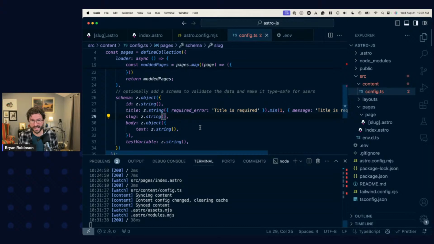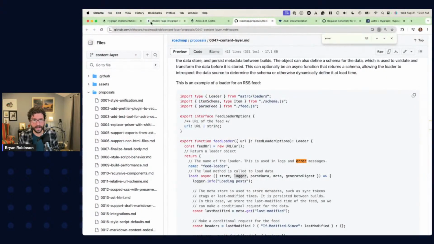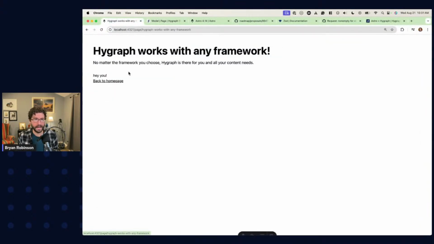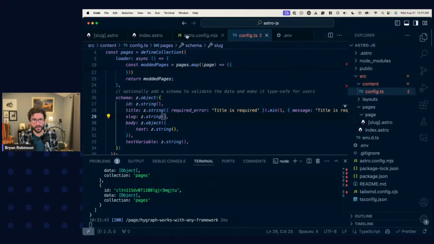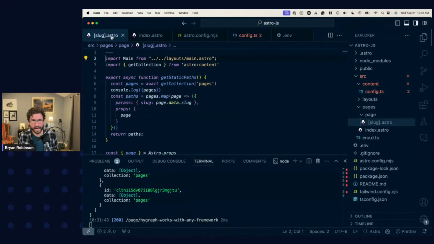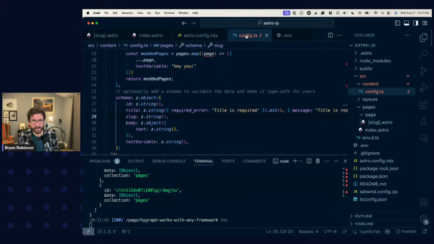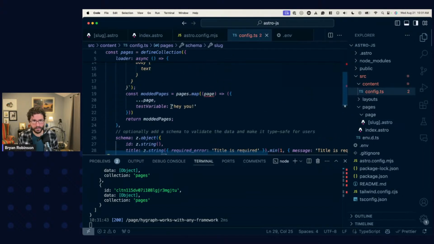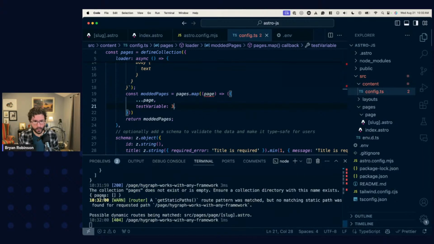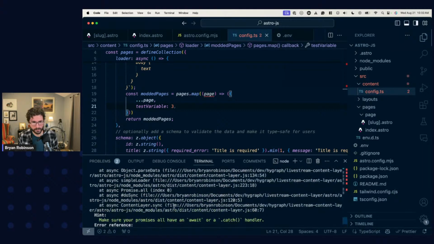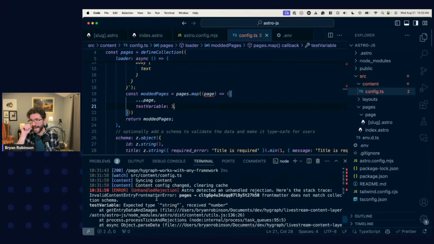So we're going to save this. Nothing should error right now because everything is currently type safe. Nothing really changes here in terms of what this could be. If we wanted to test it, we could definitely get a break right off the bat by going into our config, and instead of having the test variable be a string, we could add an integer here, right? And there we start getting some errors, I believe. Let's see, here we go. So I'm not actually handling the rejection. I absolutely should, but we are now getting an error.